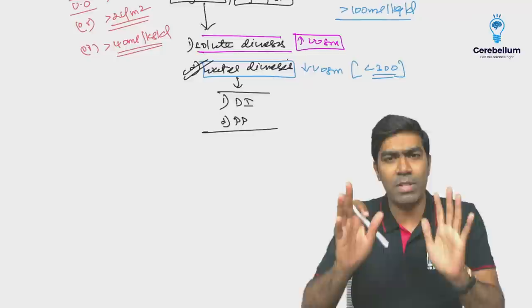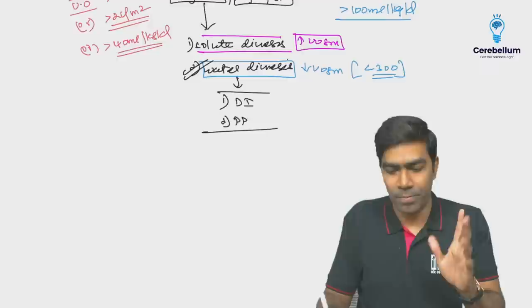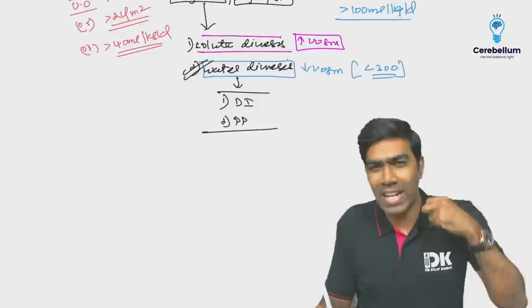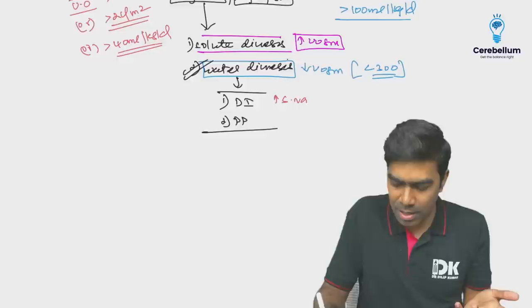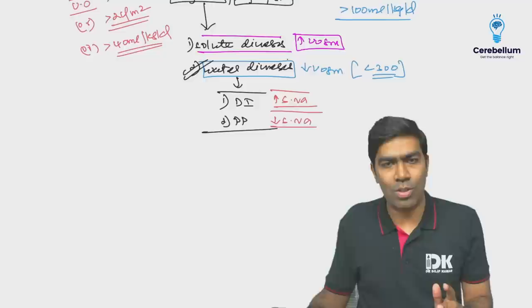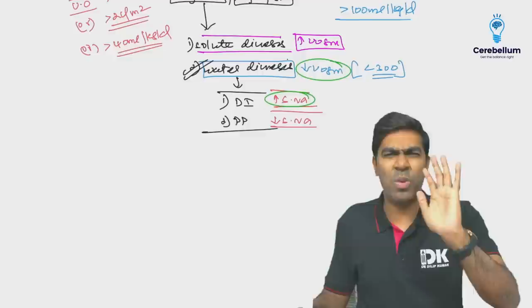Diabetes insipidus, usually in exam, if the examiner is very liberal, he will tell that the patient is having hypernatremia. This is the straightforward giveaway. Easy clue. Psychogenic polydipsia patients have hyponatremia. So if you see in an exam hypernatremia with low urine osmolality, always think about diabetes insipidus as the first possibility.